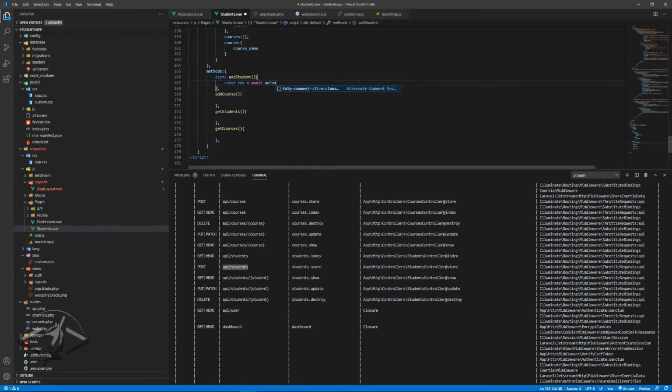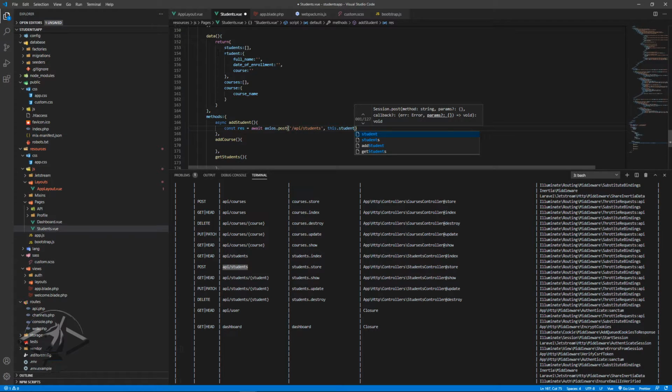Now Axios is our HTTP client for this project, and then we're going to say post, and then we're going to put in our URI, which will be /api/students, and then we're going to input the data, which will be this.student.